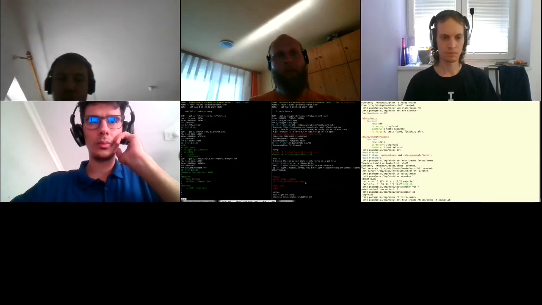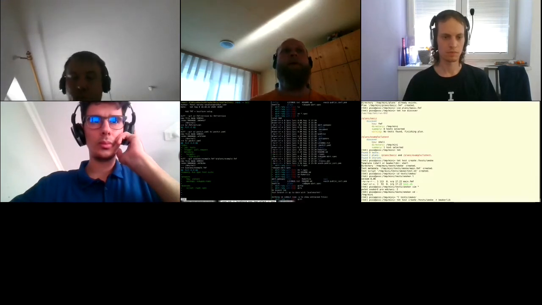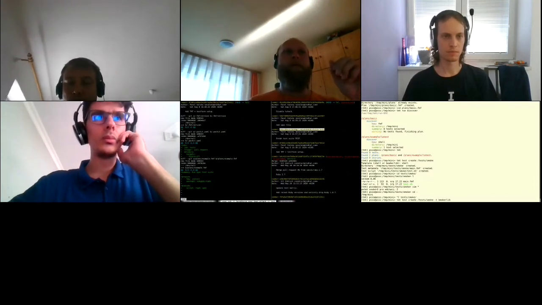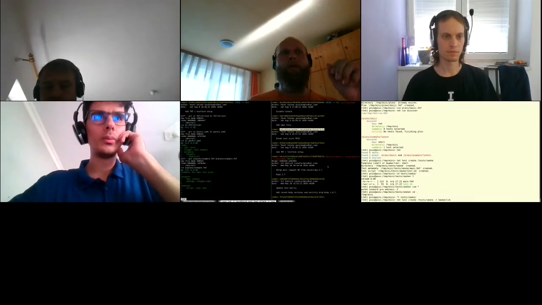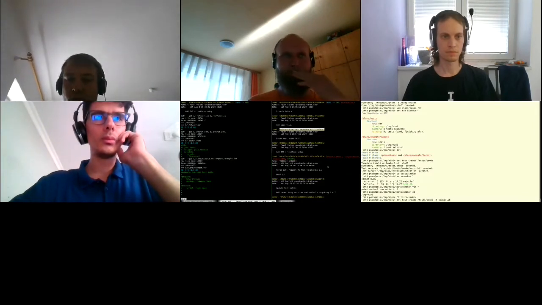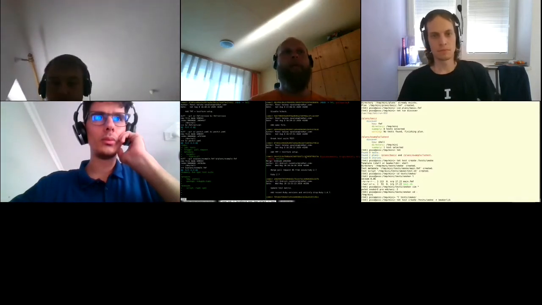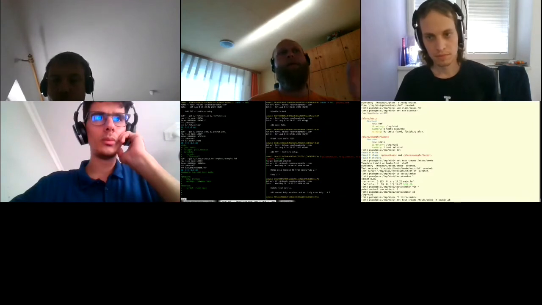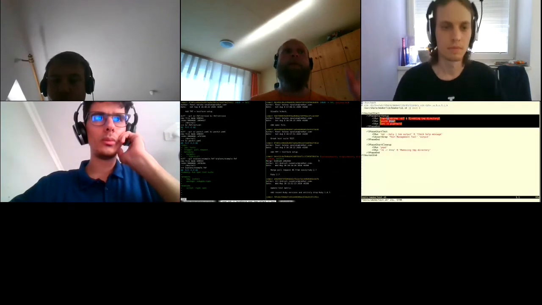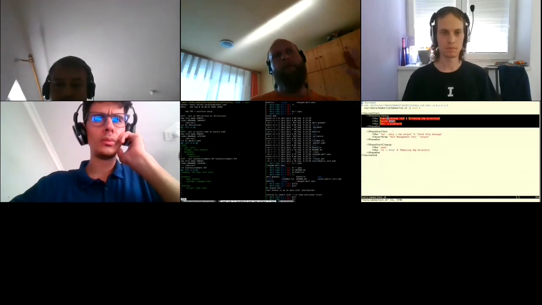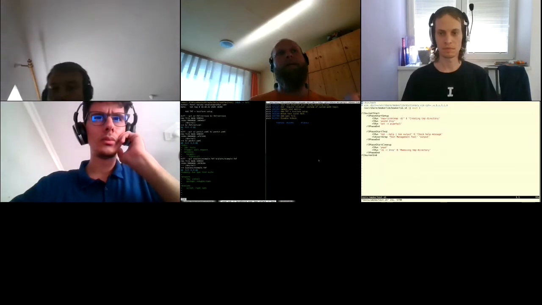So let's see. Test smoke, and the test looks like this. Here you see the basic structure of a beakerlib test. At the start, it sources some beakerlib functions, which contain things like journal start, which starts and ends the journal. And there are several separate phases, one of which is meant for the preparation of the test. Then some cleanup, and in the middle there is the test itself.